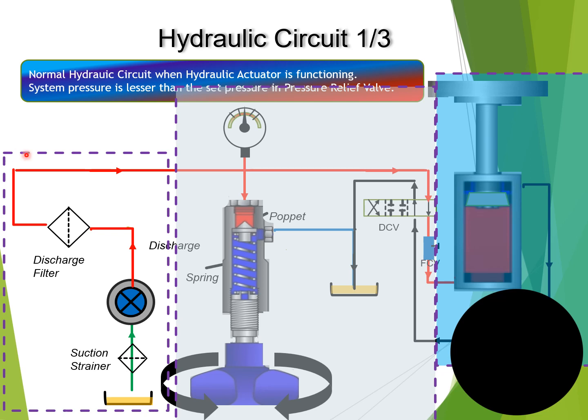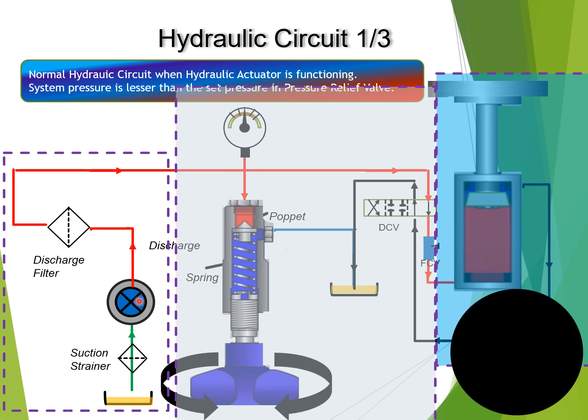The first part is shown in the dotted lines. Here the electrical motor is connected with the hydraulic pump, and this motor delivers mechanical energy to the hydraulic pump. The pump generates a vacuum at the inlet, which makes the fluid go through the strainer to the pump. The strainer removes some of the impurity from the fluid.